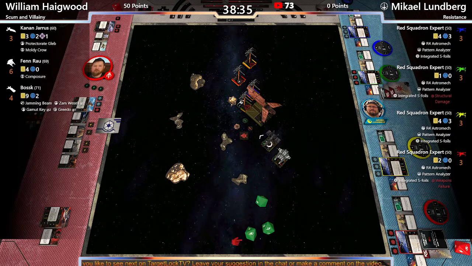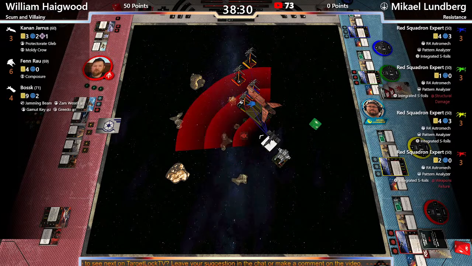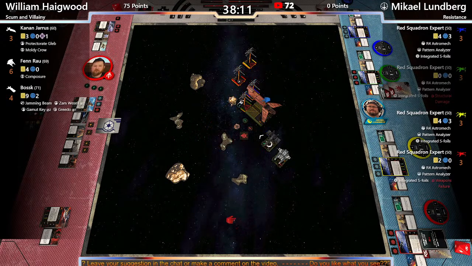Yes. Let's see. Kanan lost 2 shields. Yeah, Kanan took 2 shields. Yeah, and here he's just killing green. Whew. And if Bosk put down the correct card this round, it could also kill red.